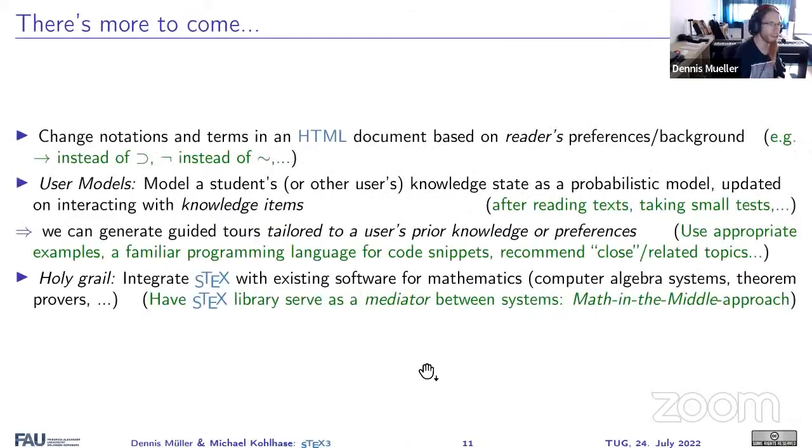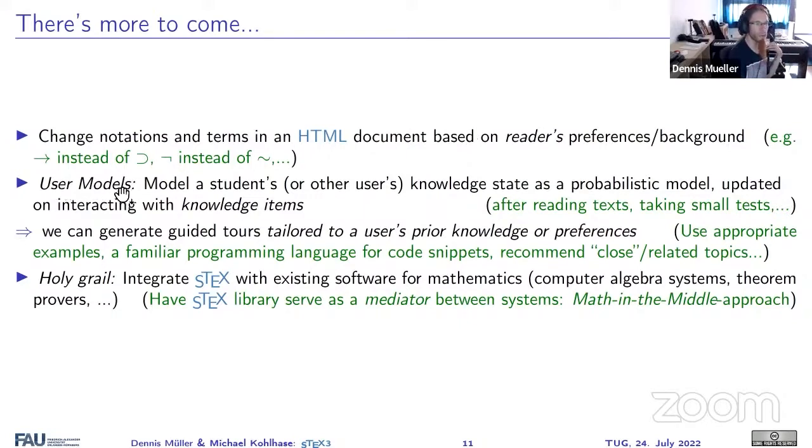And finally, some future work. What we currently can't do, but which should be easy to do, is if you have an HTML representation and the server that hosts the HTML knows all of the concepts and knows all of the different notations that are out there, then a reader can, in principle, just pick whatever notation he prefers. If you know about mathematics, you know that there are lots of different conventions when it comes to notations. And picking the one that you're familiar with makes reading a document a lot easier.